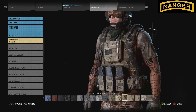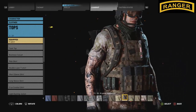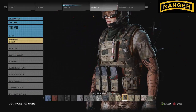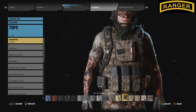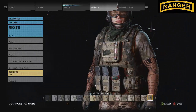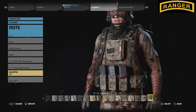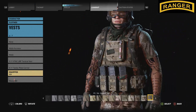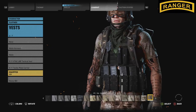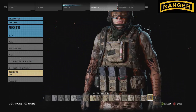Under clothes, my top is basically a t-shirt equipped with the cryptic highlander. I like it a little more than the chocolate chip or basic camo because it's a little darker and fits Bolivia a little more. My vest — I prefer the IBA vest. I like the pocket up top, and in real life it's got a trauma plate behind it. I like having my magazines in front, though in country I actually carried them to the side so in the prone position you're not landing on your mags.